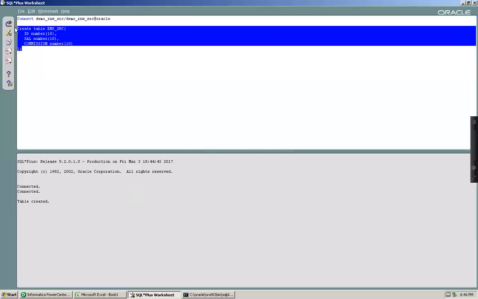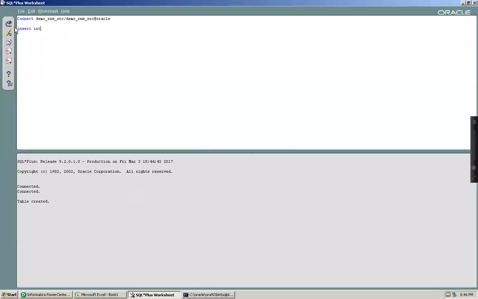I'm going to dump some values to it. Let me say insert into emp_src values.